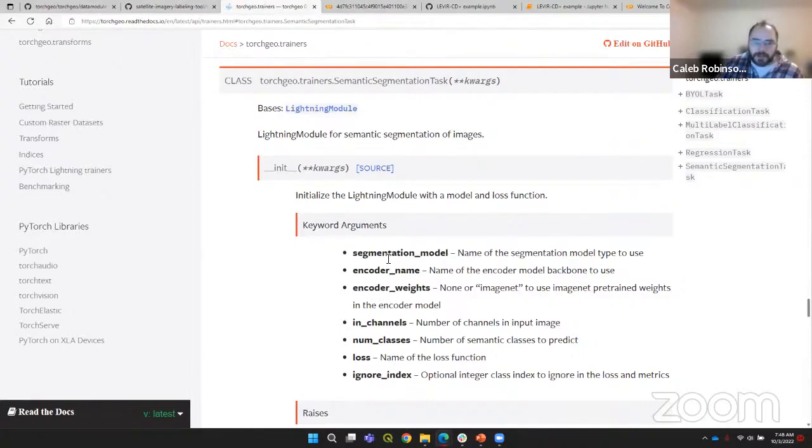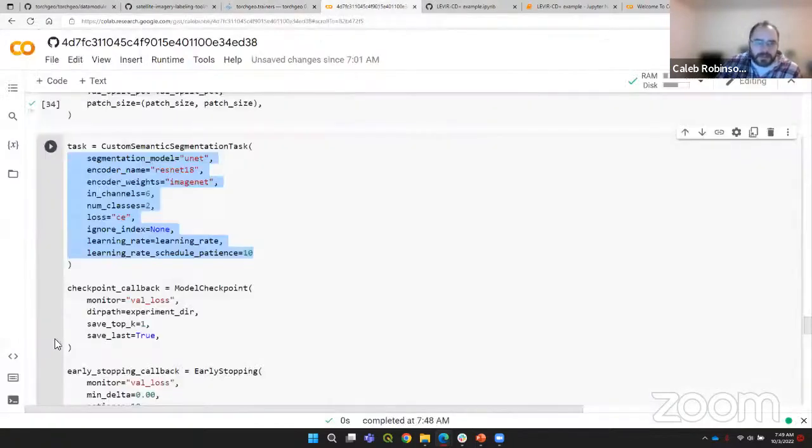Each of these segmentation models, these all come from the PyTorch segmentation models package, just by the way. They all let you define the architecture of the encoder. So these can be like a ResNet, VGG, pretty much anything that you want, anything that the PyTorch image models or TIMM library implements, you can use as an encoder. And then what set of weights do you want? And this is usually either ImageNet pre-trained weights, or random initialization.